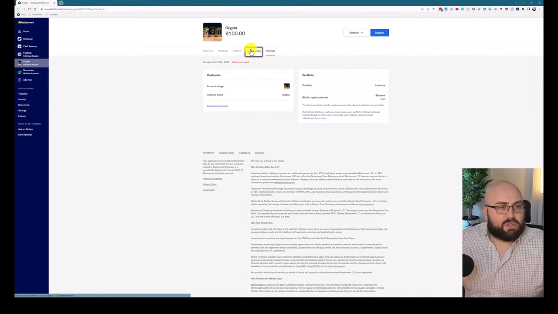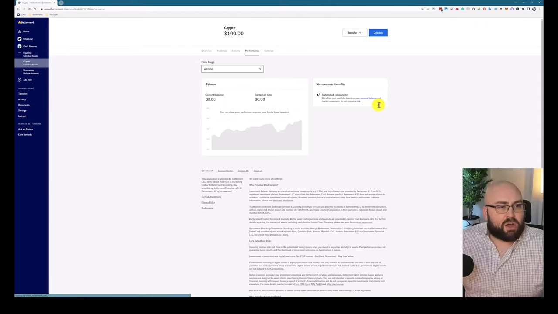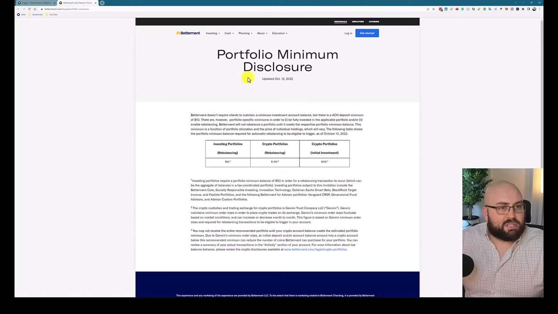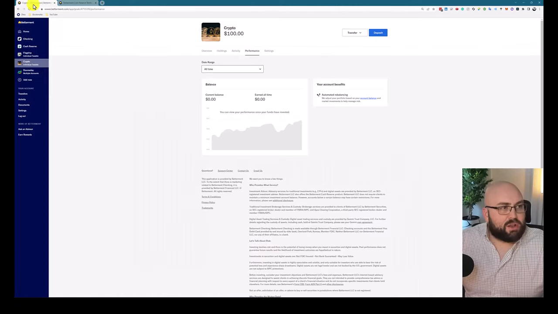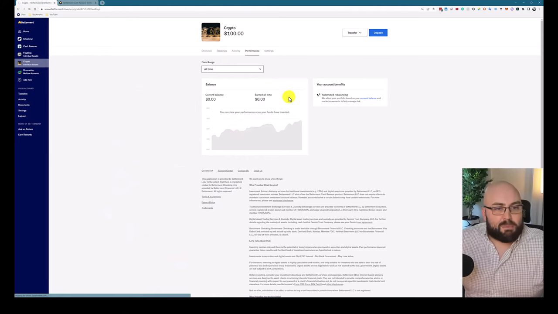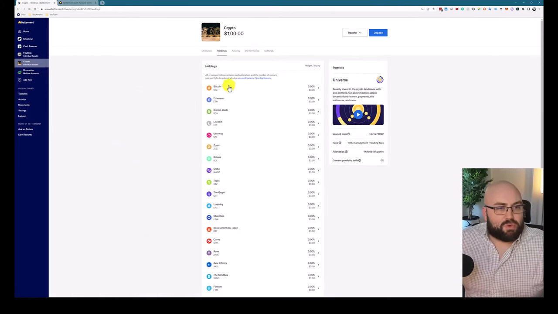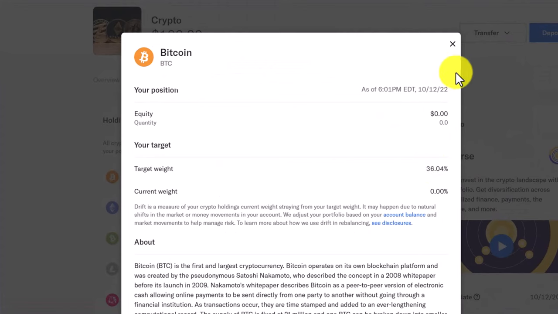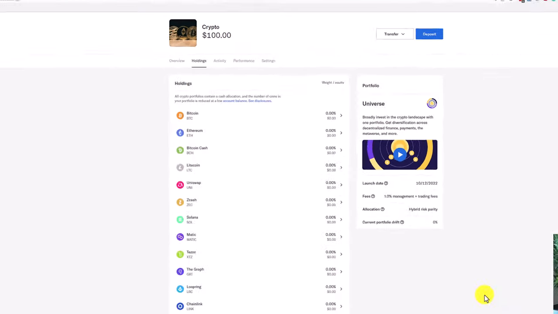One of the other things to look for here and keep an eye on is the automatic account rebalancing. This tells you the minimum you need in the accounts to do it. But it's much like an individual taxable account. It'll look at your portfolio and say, hey, you're too heavily weighted in Solana or Dogecoin or Avalanche or whatever it is that doesn't match your risk parity and your risk appetite from a weight equity perspective. So in this case, if Bitcoin's supposed to be 36% and it's 39, it'll rebalance it automatically. So I think that's great.